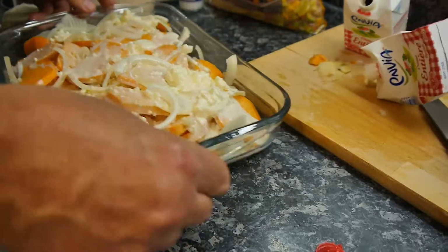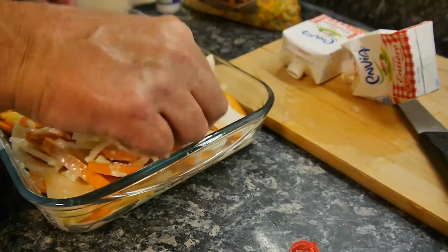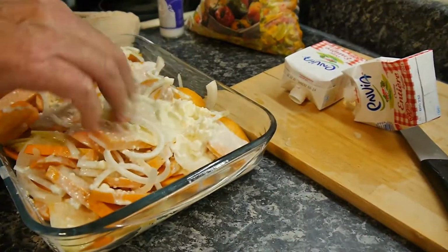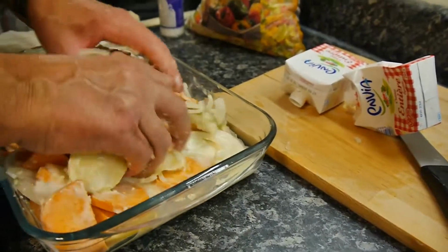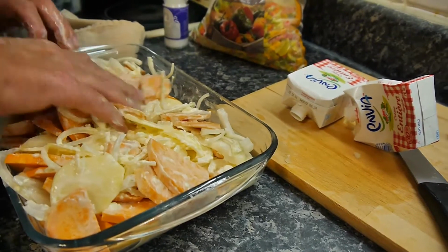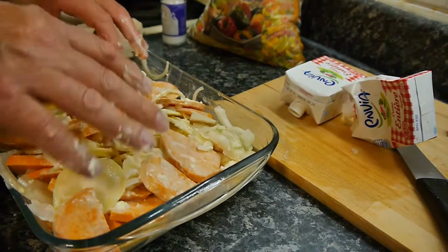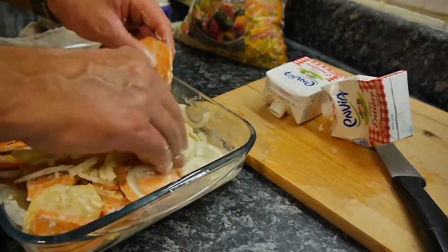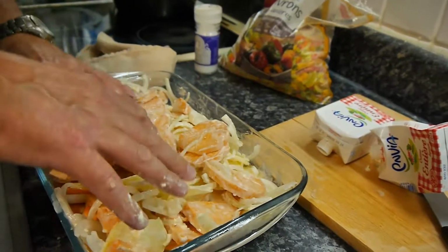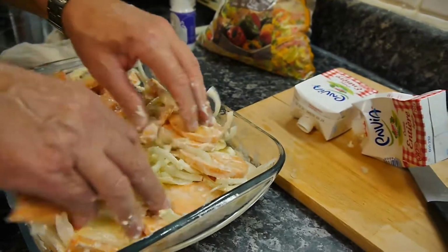The cream's a bit thick. That's because it was in the cold, isn't it? When it gets cold, it gets like that. Anyway, that's it. So we're going to give it a little massage, like that. Yeah, the cream hasn't gone off. No, it's not. It's because it's got cold and I had to puff it out.